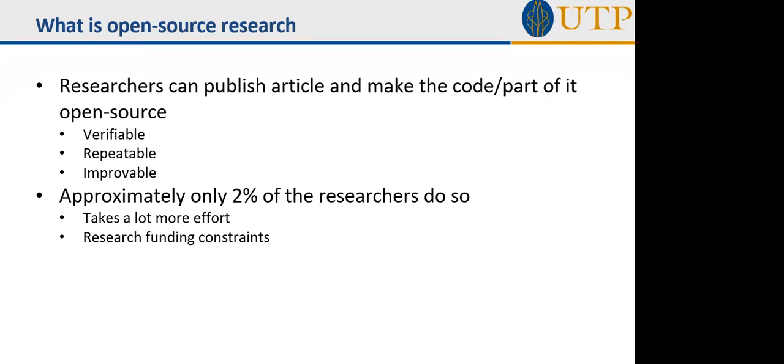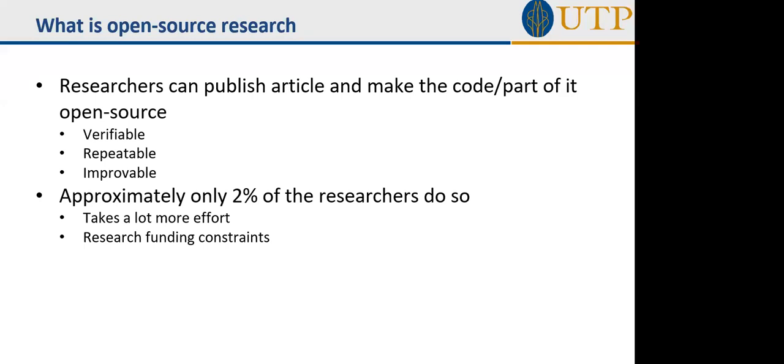But the issue is that not all researchers do open source research. I would say that approximately only 2% of the researchers do open source research because it takes a lot more effort. If one wants to be recognized from other batch, you have to upload your data, you have to test your code in different scenarios so that it doesn't give errors. It has proper documentation. So it takes a lot more effort in doing open source research.